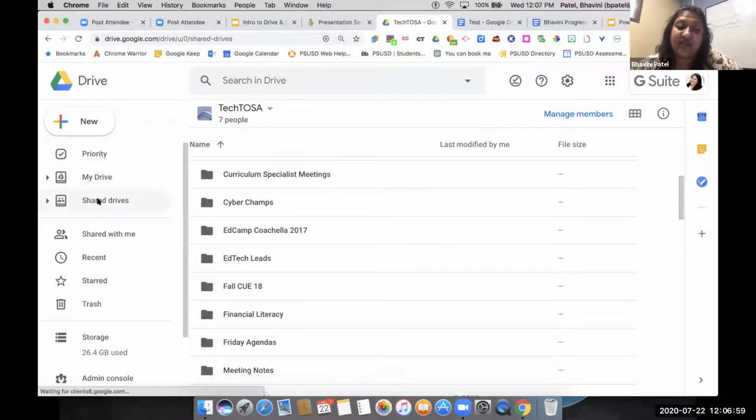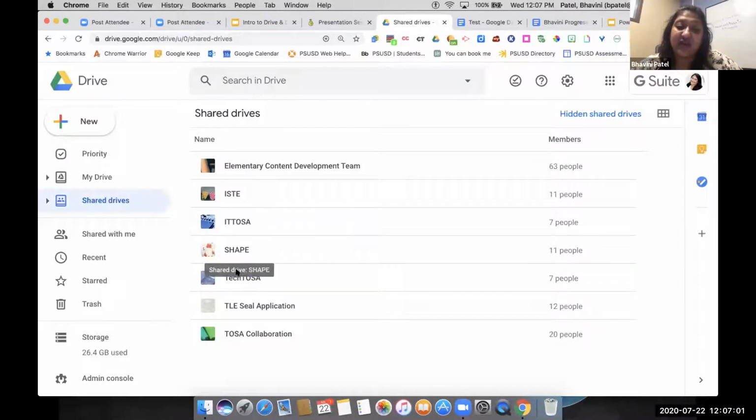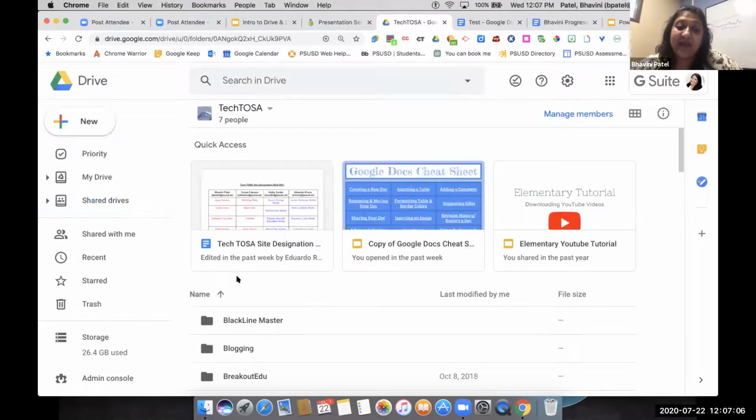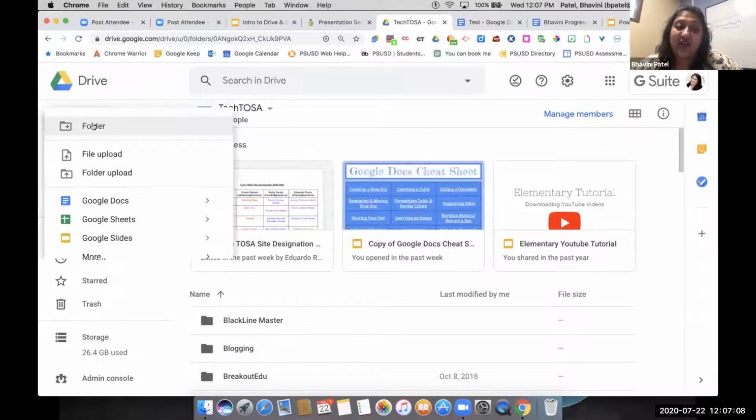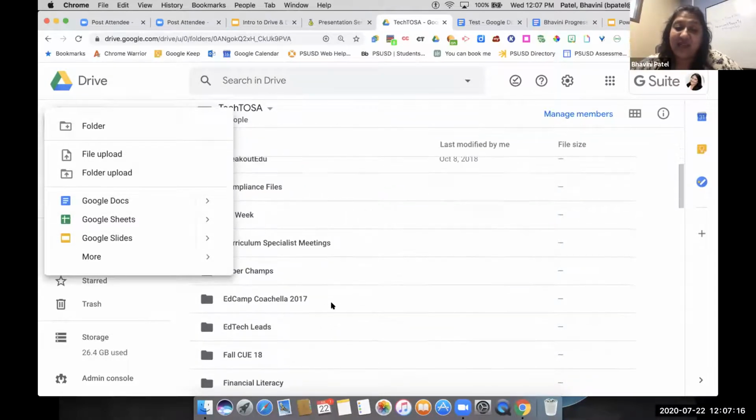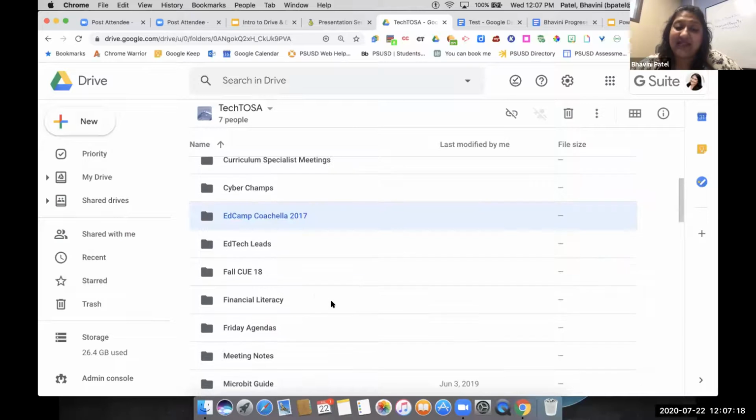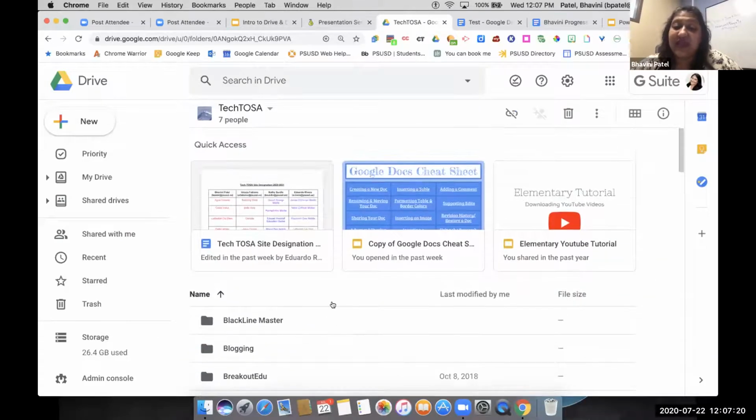So then it's in your shared drives, and then you click on which group. And once that opens up, then I can go ahead and click on new and then do the same aspects of opening up a folder, or opening a Google Doc, slides, anything like that. And then again, everyone in this group has access automatically to all these folders. And the level they have is, like I said, dependent on what level of access you've given to each contributor.